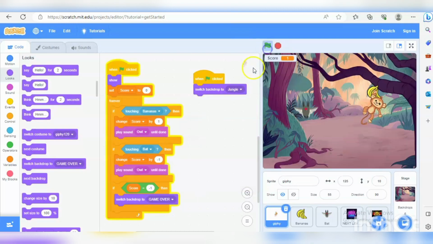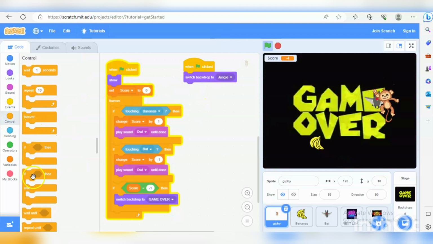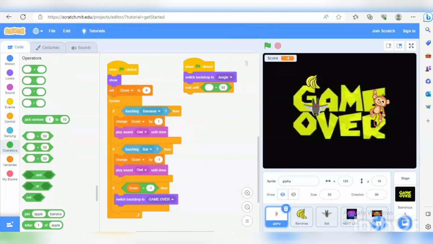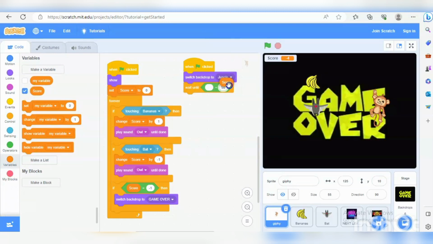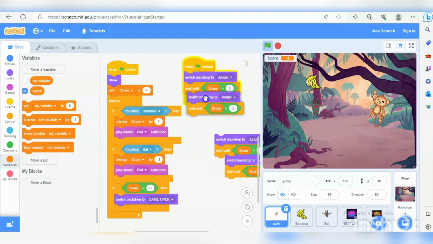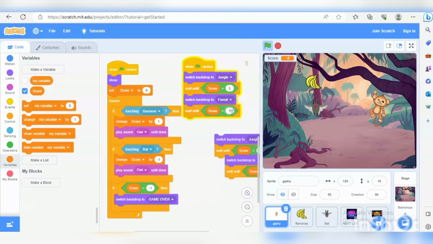jungle. That's all. So I will wait until my score is equal to 5. Let's say 5. We will start with a very small score. Okay. Now Control C, V. Once my score reaches 5, I will change the backdrop to a different one and I'll wait for score 10. Then I'll switch the backdrop to a different one, garden. I'll wait for 15.